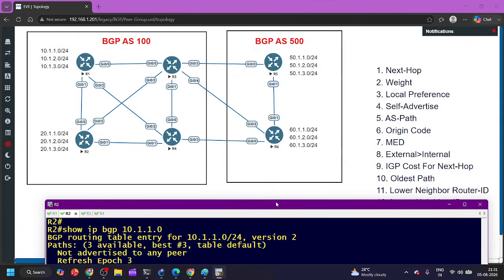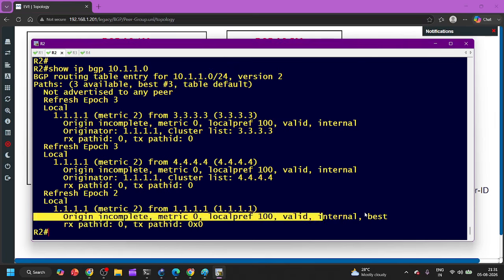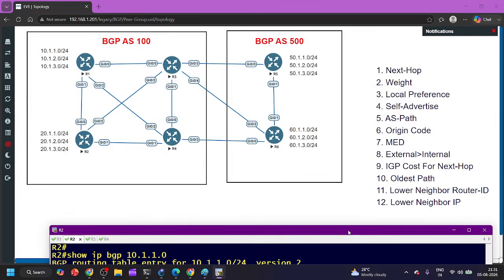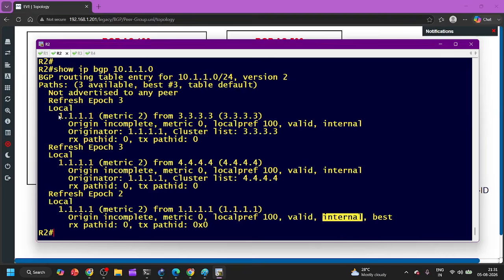Next attribute is external over internal, and all are internal. The next is the IGP cost to reach the next hop. Next hop is the same, 1.1.1.1 only. The IGP cost to reach the next hop is the same.